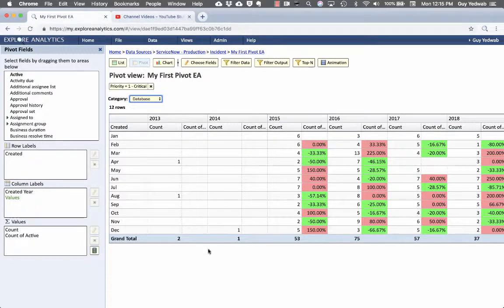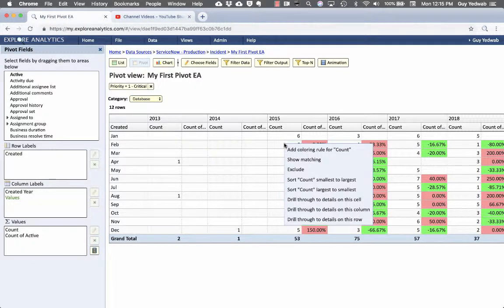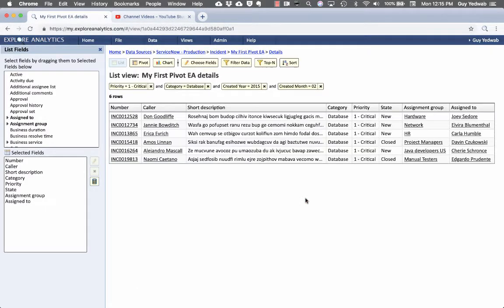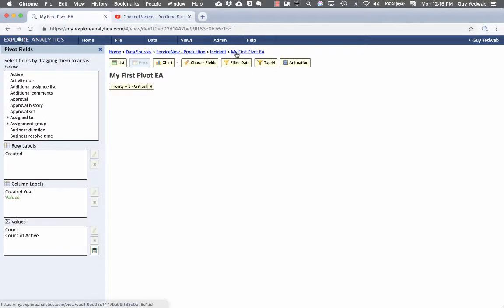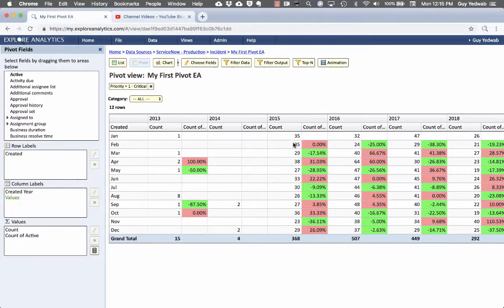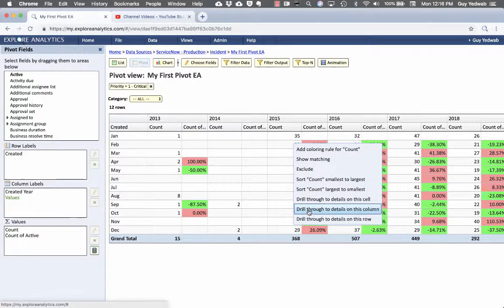This animation is one of the first key ways that you can provide the users who are viewing this to interact with this data. The other way that they can interact with it is that users who are viewing this can always right-click to drill through to the details. So for example, this cell means that specifically the count for 2015 in February, I'm going to drill through and see just the incidents for that year and that month. I also have that ability to do the same, to drill through for the entire column, which would be everything in the year 2015, or this row, which would be every year for the month of February.